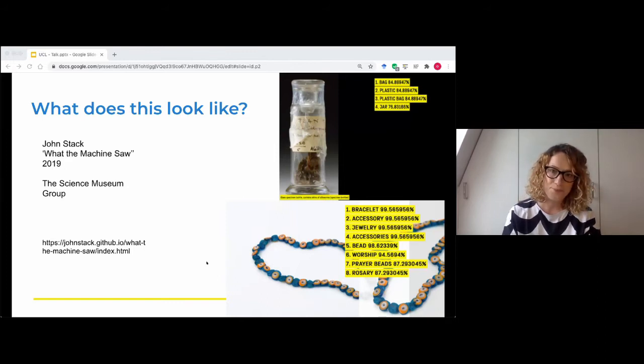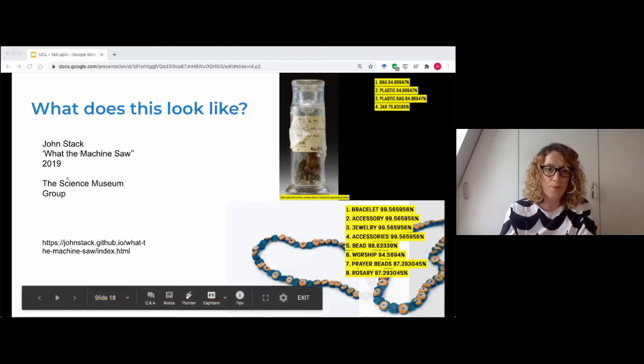of accuracy. And so you can see here in this image that the machine is pretty sure that it's identified a jar and a plastic bag, which serves some purpose. It is useful. They are those things. But in a more specific perspective for a museum, this is actually a specimen jar. So the key component in terms of the object's identity is what's within the jar. And that at present is beyond the capacity of the machine vision tools.